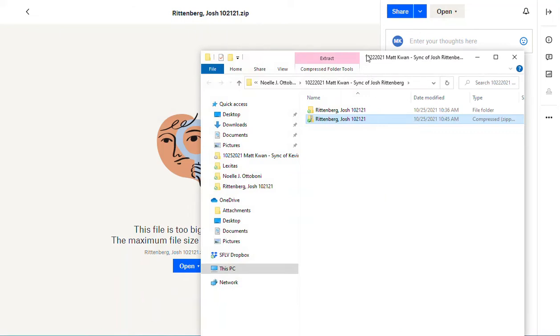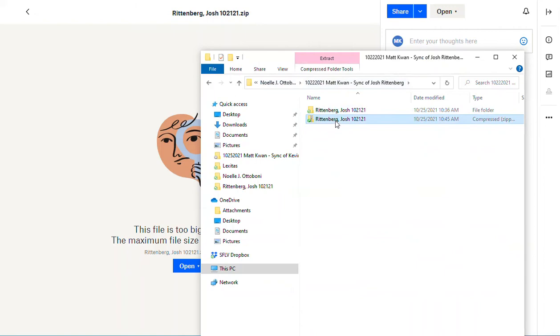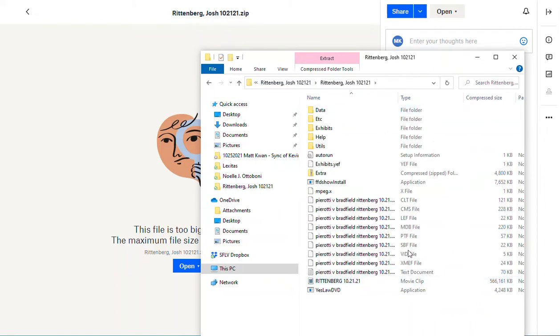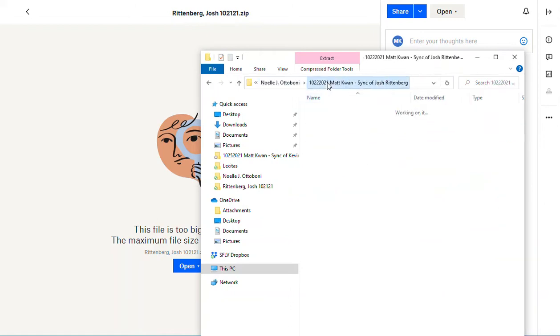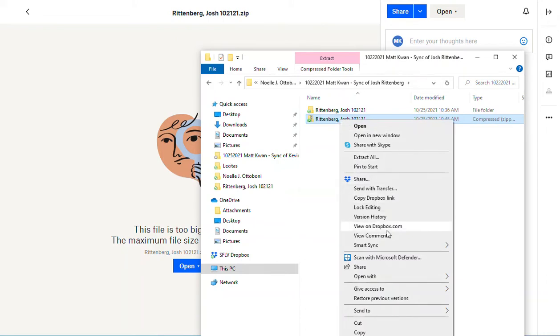This window opens up and it shows the uncompressed version and the compressed version. To help save time, I compressed everything for you, unless you want to download everything one by one. So I provided this compressed file. Now, if I double click on it, it opens up the files inside, like the ones above, that are not compressed. But I want to extract this onto my desktop folder, which I created so I could start working on it. So I'm going to right click it, and I'm going to extract all.